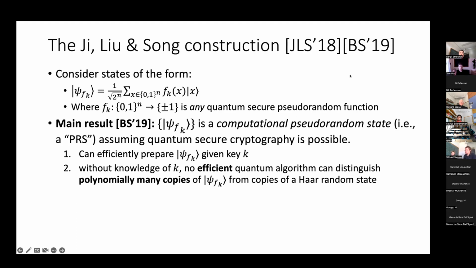Sorry, I have a very basic question. I'm not very familiar with this stuff, and just a really simple one to start off with. psi fk, it just has plus or minus signs. I think it's an equal distribution of each state, whereas I'm assuming a Haar-random state doesn't have all the amplitudes the same size? Oh, definitely not. In a Haar-random state, it's true that there's some sort of concentration property. So you can say that most of the amplitudes have some similar magnitude or something like that, but it definitely doesn't look like this.